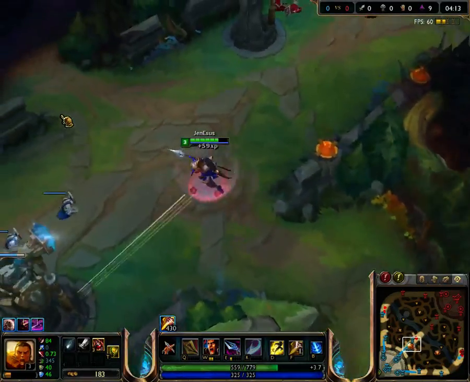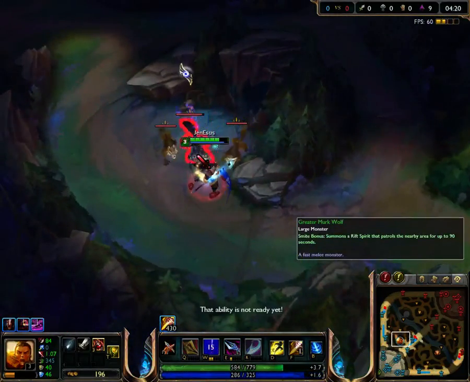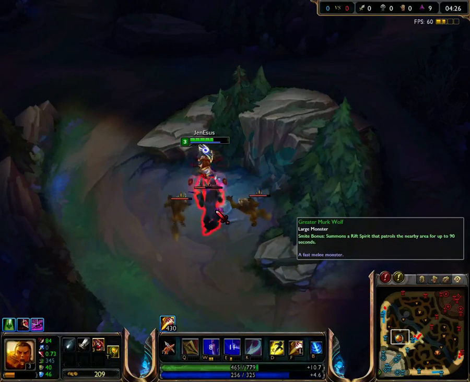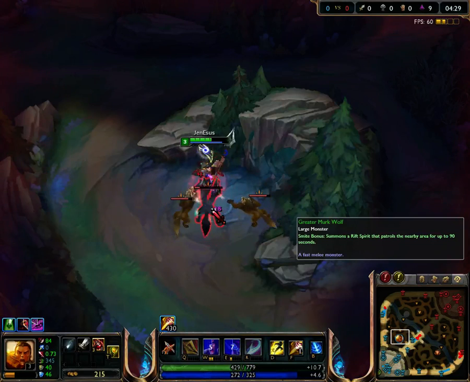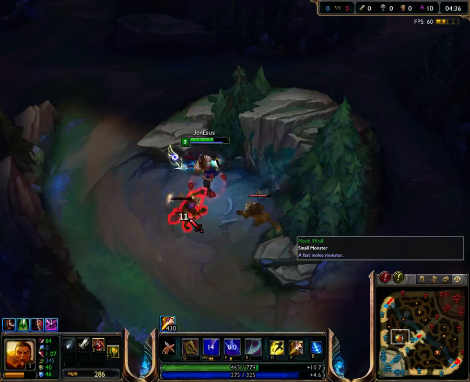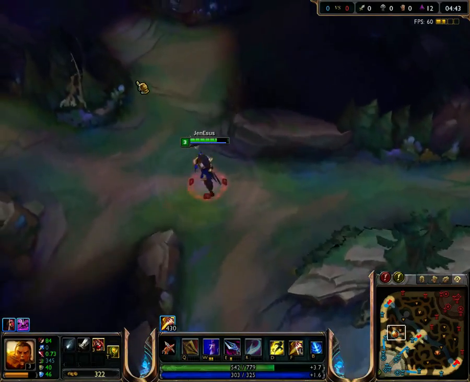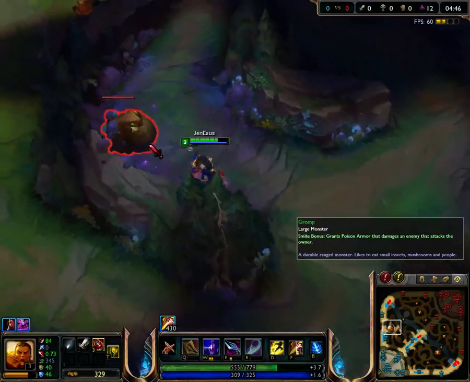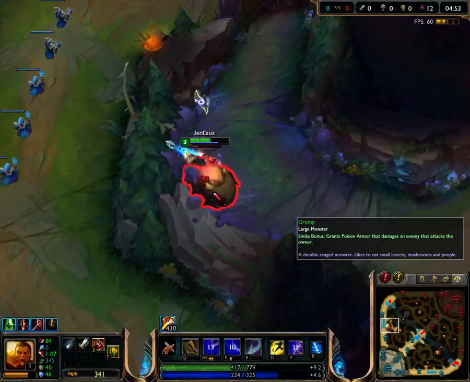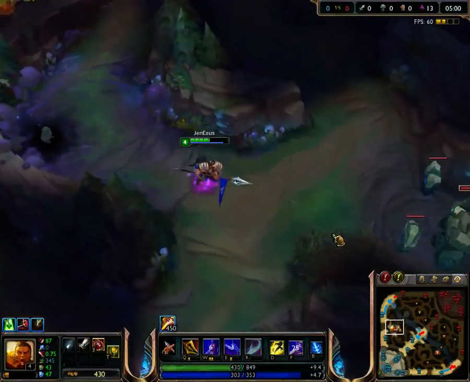Xin Zhao's Q is a knock-up, which I actually just played a game as Xin Zhao against Master Yi in the jungle. Using my Q on Yi when he was trying to attack the back line of our team actually turned the last two team fights. So if you've got a heavy engage, your Q is going to prove to be incredibly useful, but for right now, farming, I want to upgrade W now.